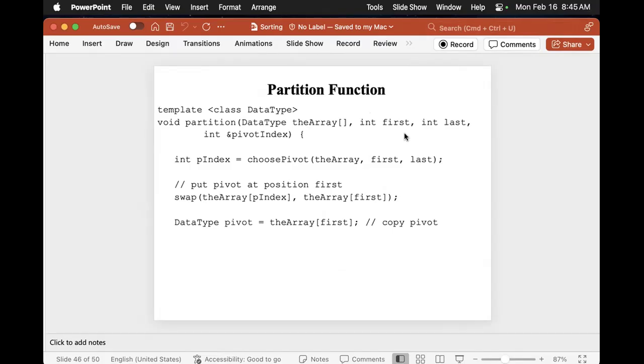So we could do a partition function. To find the pivot, we can put the pivot at the first position and then recursively move the pivot to an ideal location, or we could just blindly start with a pivot location and not analyze how effective it is, whether or not there's a better pivot.